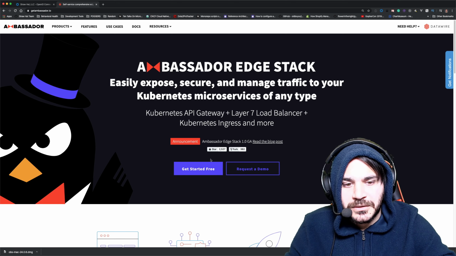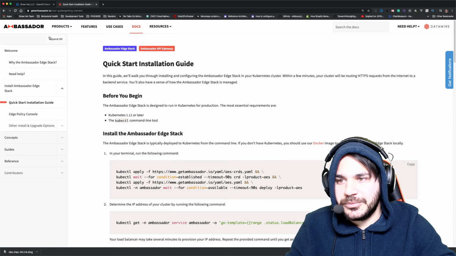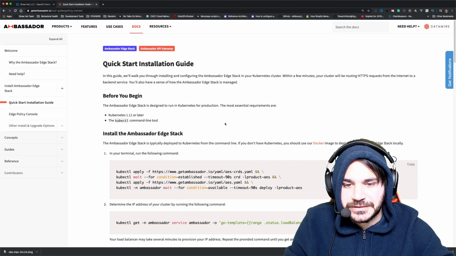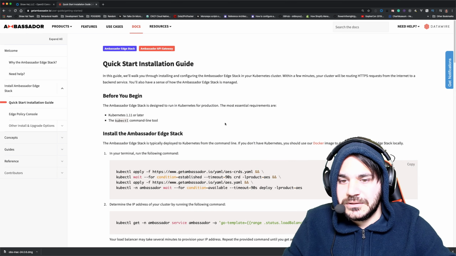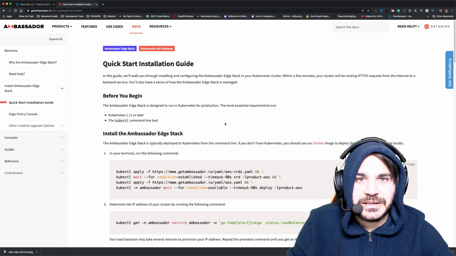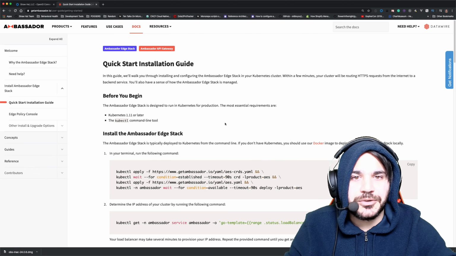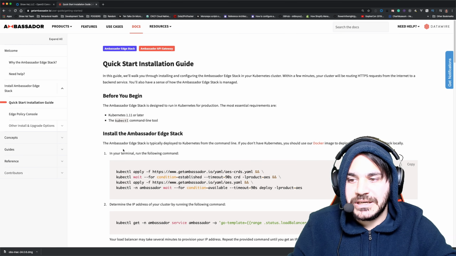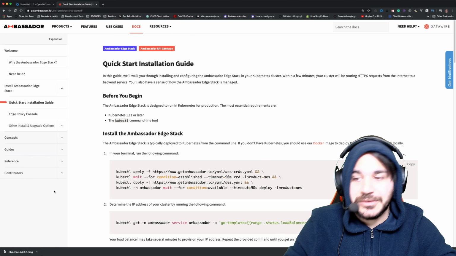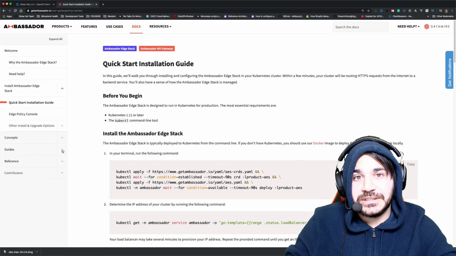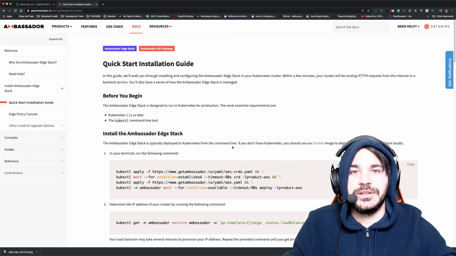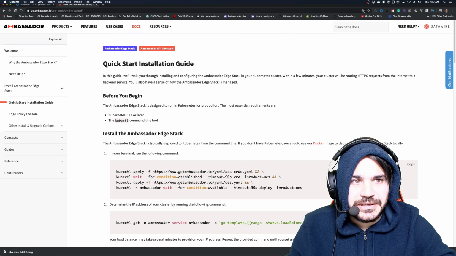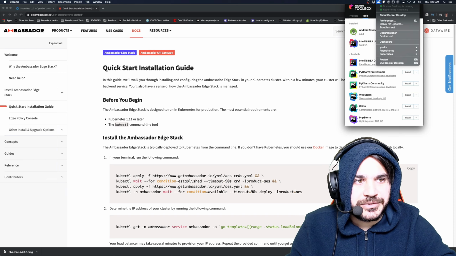So I would definitely recommend you go and read the full documentation of what Ambassador is. Honestly, I don't think I would do a good job of explaining that. I think reading the documentation would be more beneficial for you. Personally, I like to read everything that is out there, even if I don't understand it, because my goal for the most part is to know what's out there. So, anyway, let's start from scratch.